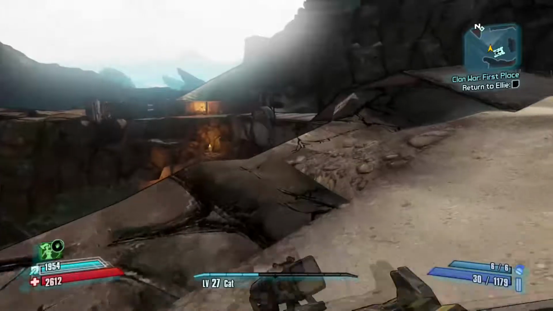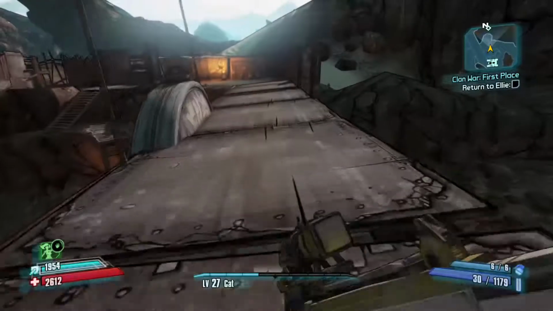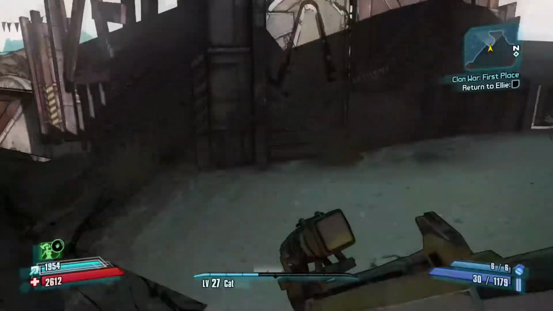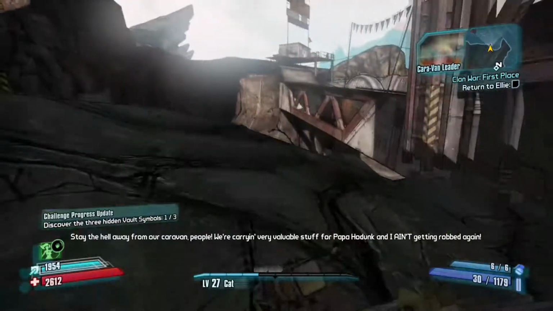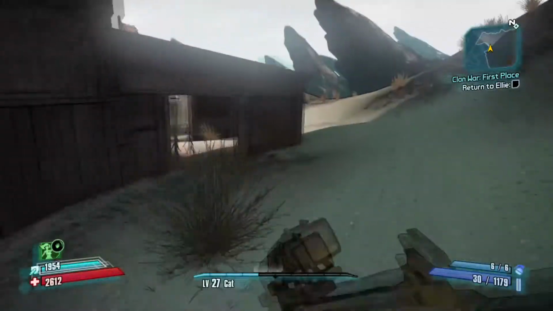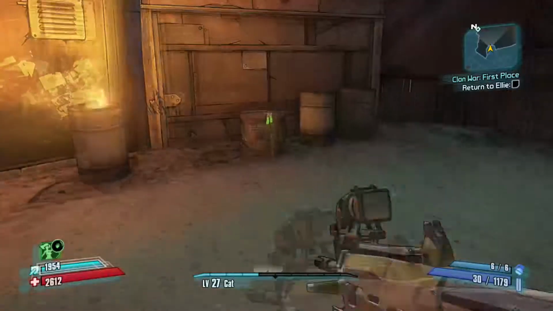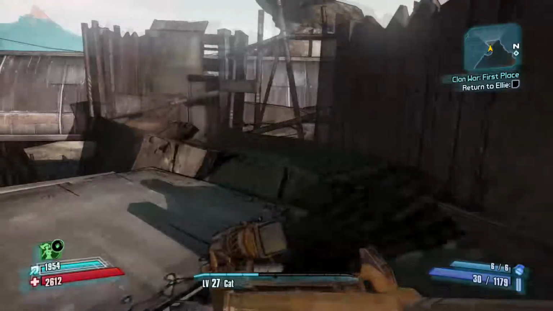Anyway. Before we go from here, something else I want to show you. You just pop over here. Jump down behind this. Vault symbol. Stay the hell away from our caravan, people. There's one of the three vault symbols in this area. And when it comes time to discover the other two, I will show you where they are. I just need to remember, is there any loot by here? No, there's just a little bit of ammo, which we'll check. Nope, okay.